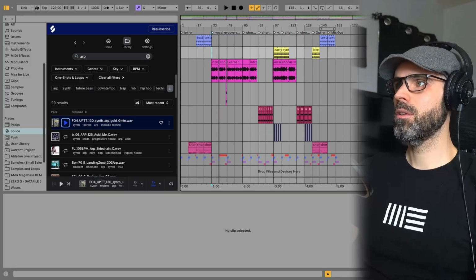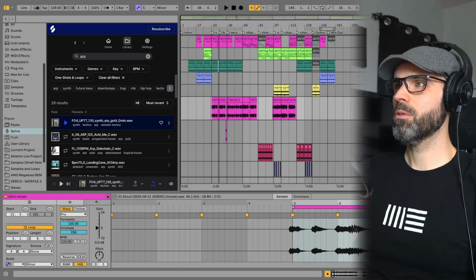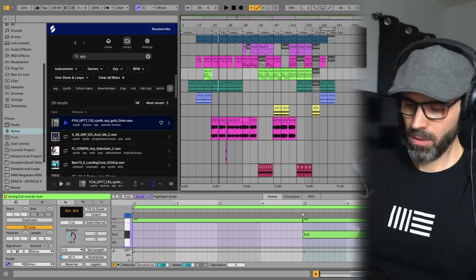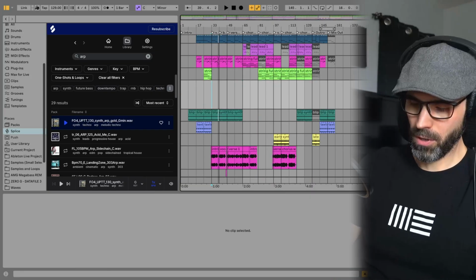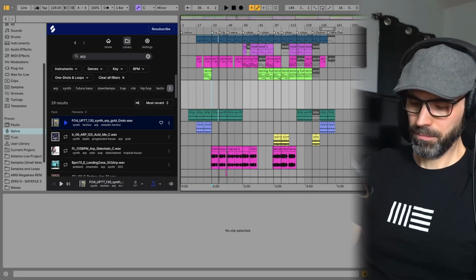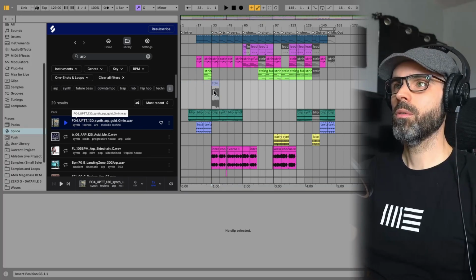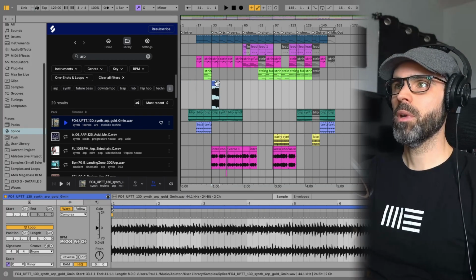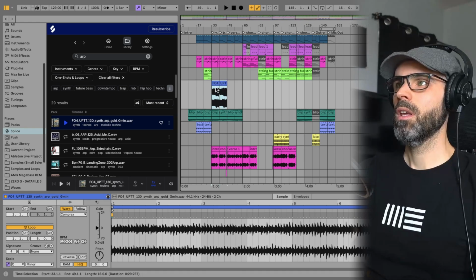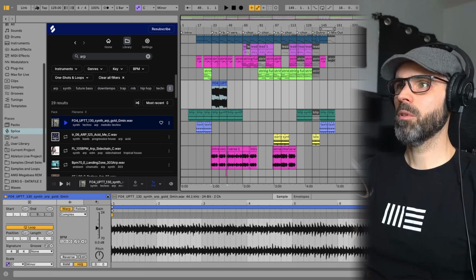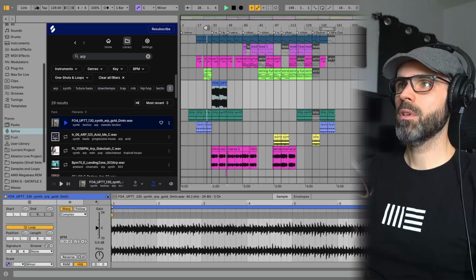So let's create a new audio track here. I've got an ARP here. Let's make a new audio track. We'll call it ARP 2. And we'll drag and drop it right in, throw it here, maybe expand the loop out so it plays for that full section. And I could probably turn it down a little bit too. It's probably a little bit loud. Let's hear how it sounds with everything.